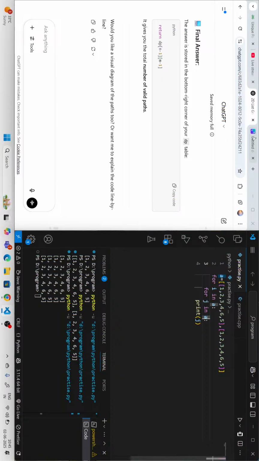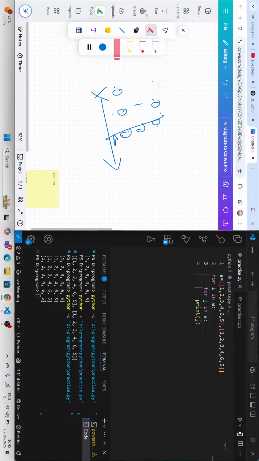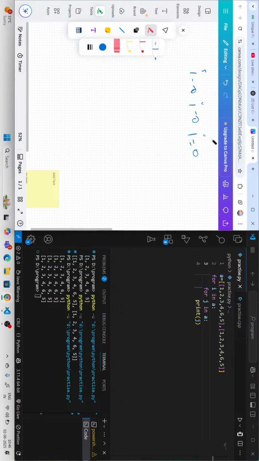Why was my code not working? Let's check it out. What I am doing: for i in A, now i starts from 0.